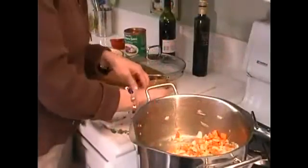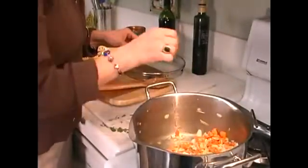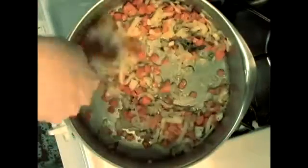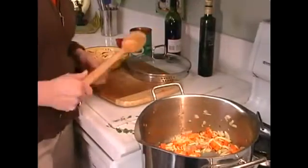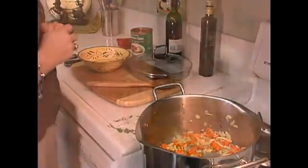So earthy. And then some little pinch of dried oregano. And I want to incorporate the oregano into the oil and the butter, so I'm going to stir that around. I'm going to let these saute for about 5 or 7 minutes. And when we come back, we're going to add our wine and our tomato sauce.